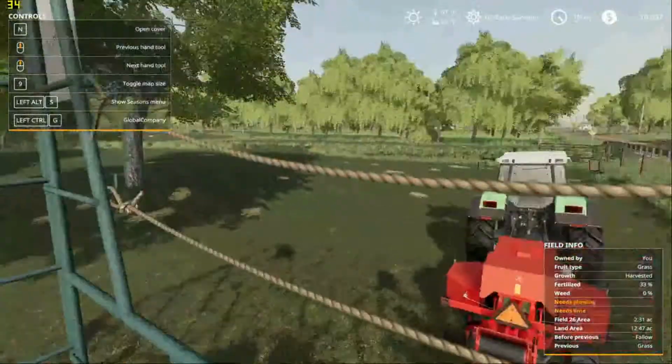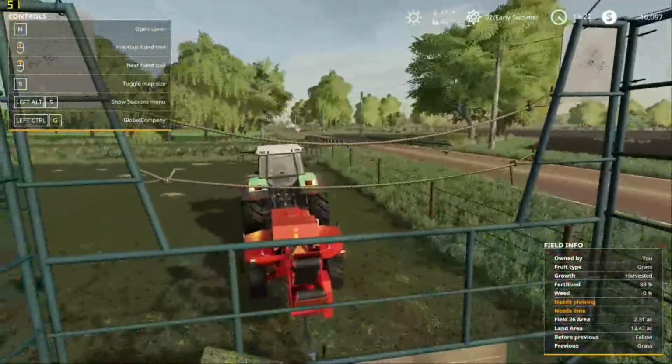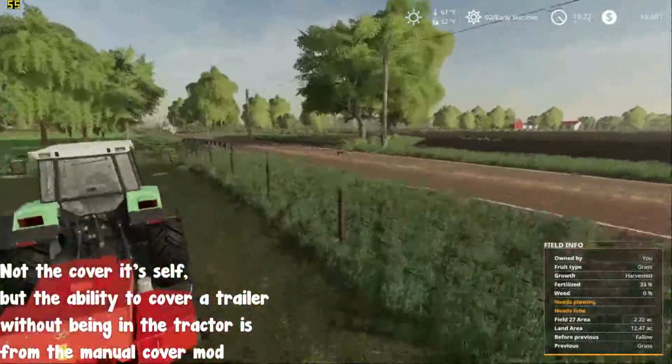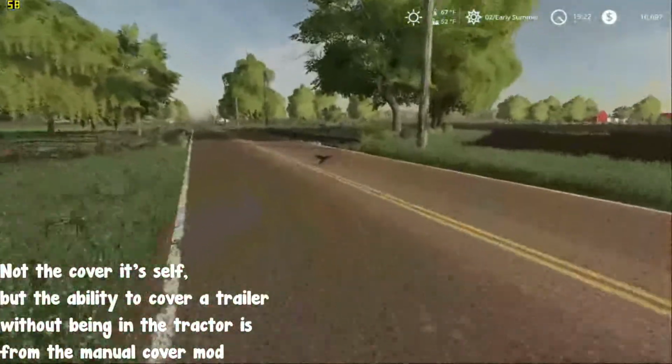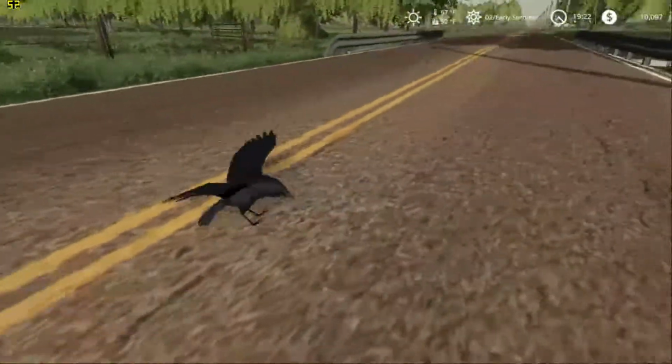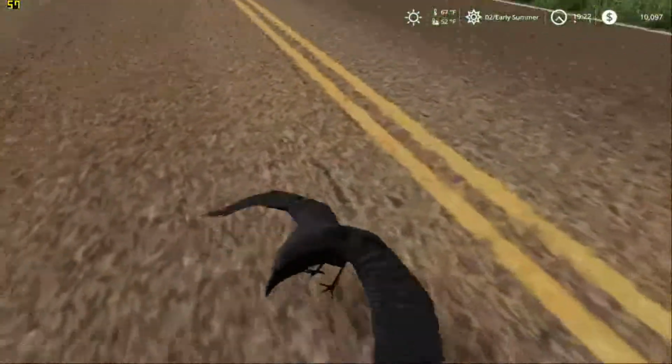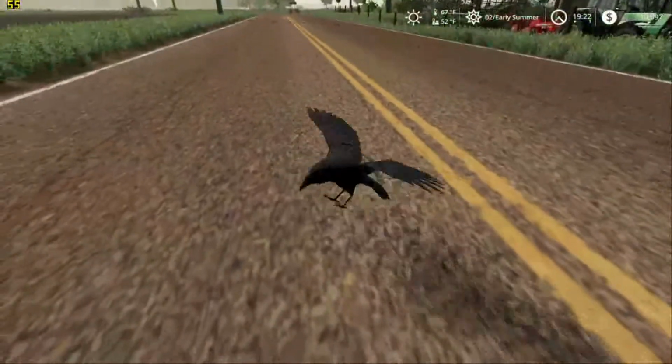Let's close this cover here. This cover comes with the manual cover mod, I think it is. That bird over there is just vibing. Look at this bird. Here's the time to go look at the detailed birds. Let me take a picture of it. Yeah, this bird over here just vibing on the road.